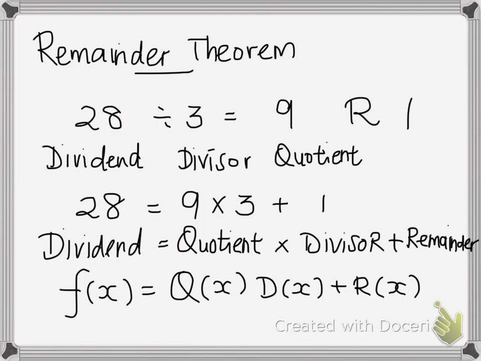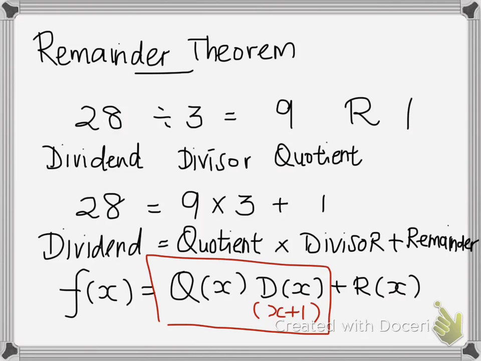Now, what we have also done is, for example, we know that the divisor is probably something like x plus 1 or whatever it is, right? So in this sense, if you make x plus 1 equal to 0, then you are substituting x for a value of negative 1. If you substitute the value of x to be negative 1, what happens to this whole thing here? It will become 0, right?